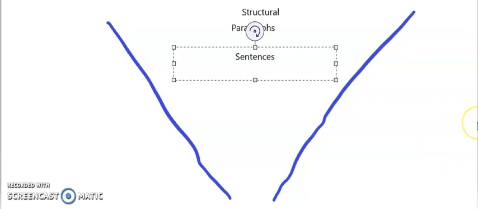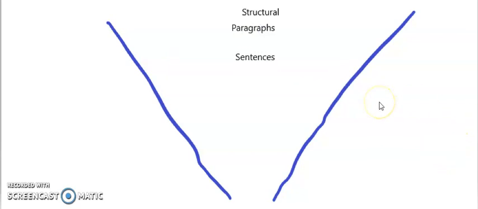The next level down will get a little bit more specific, and that is sentences, right? So once you've gotten your structural issues solved, and you've gotten all your paragraphs complete and coherent and in the right order, then you want to look at your sentences. So this is when you're looking at wording. Like, are the sentences grammatically correct? Do they make sense? Do they say what you mean for them to say? Are there any words missing?